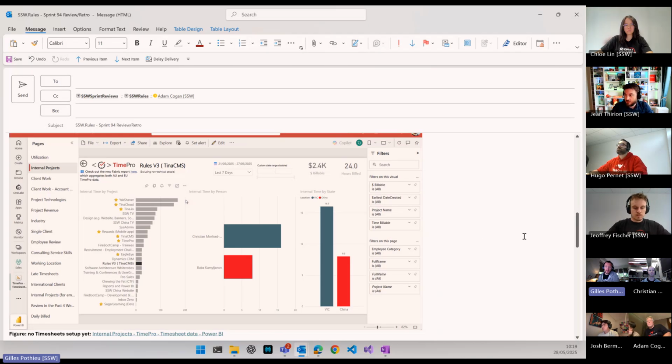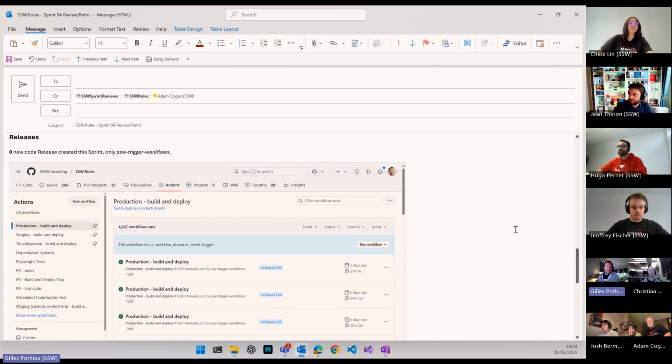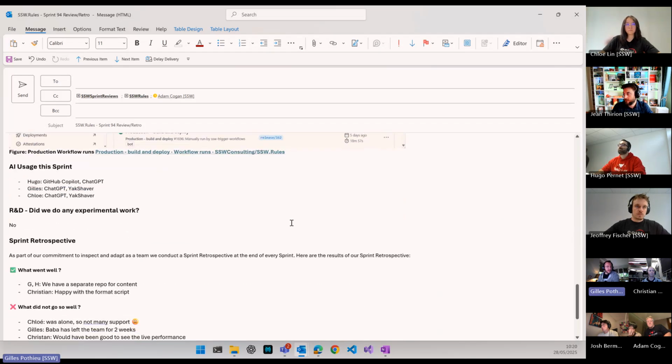We still don't have our data in France. And about the release, no release yet in production because we're still working on the POC. About the AI usage, Hugo used Copilot and ChatGPT, and Chloe and I used GPT and Yakshaver.